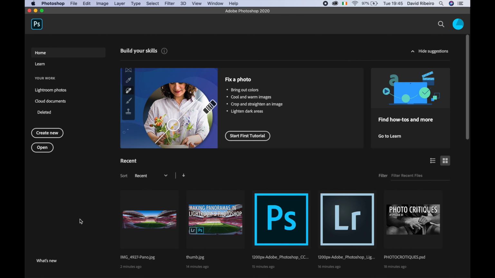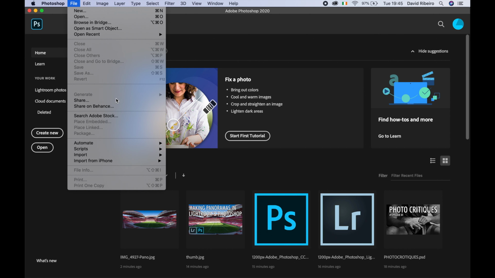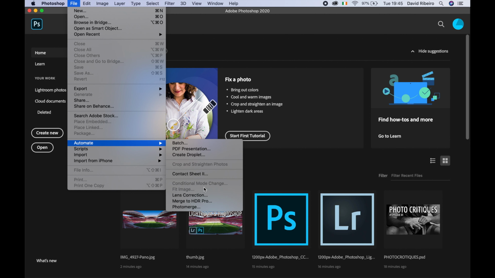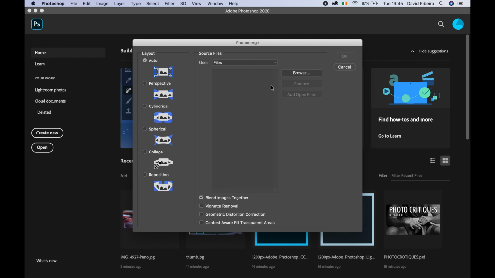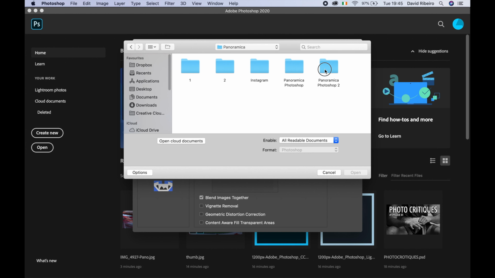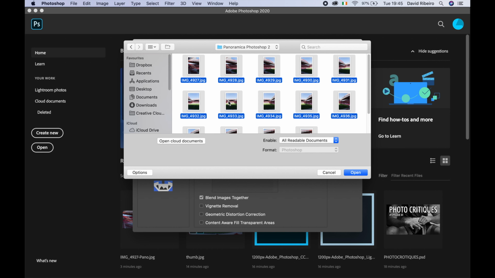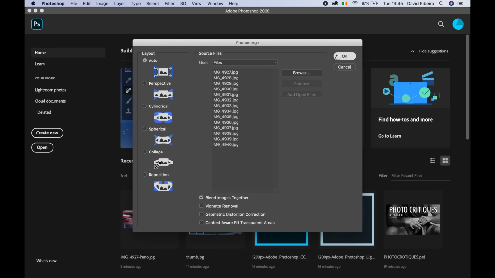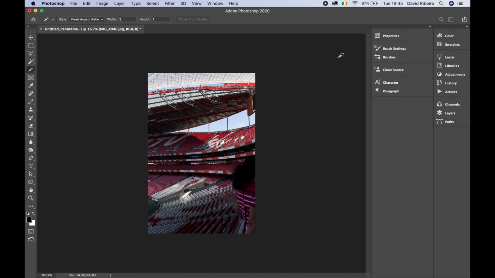Now, last but not least, let's see how to do a panorama in Photoshop. So you open it up, you go File, Automate, and then Photo Merge, and then you're gonna browse. I have it somewhere. Let's see. Yeah, here. You select them all, open. Okay. And now it's going to take some time, because it's going to create layers for every single one of those images, and then it's going to merge them. So this is the time where I would go get coffee as well. So see you guys in a little bit. I'll just speed it up.